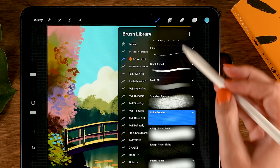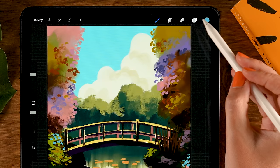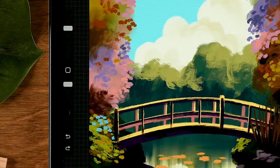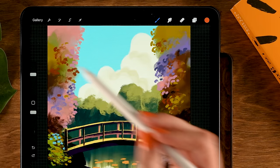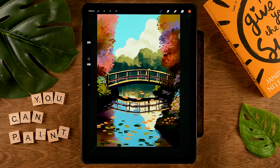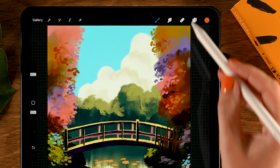Go to the Treasure Chest brush pack and use the color booster brush — it's a very soft brush you can use to boost colors. I want to add some warm tones, so grab a reddish color. Opacity at 100, size at 40. Go over these areas with round motions and you can see it gives a nice warm boost. You can use this with any color to get special effects.